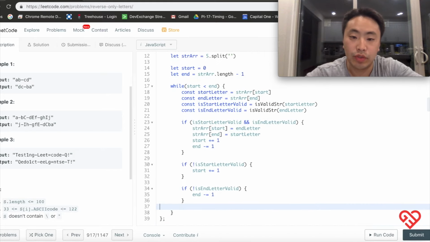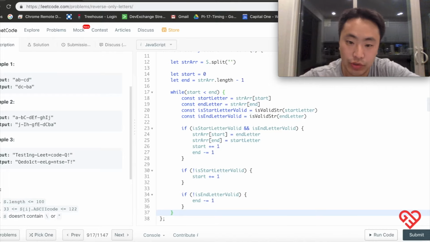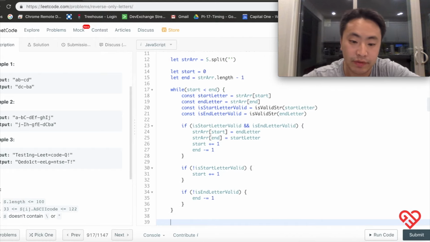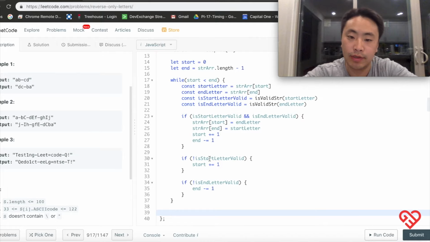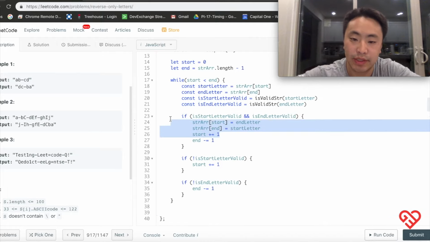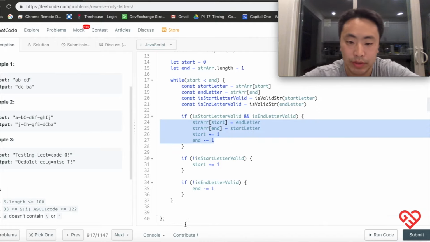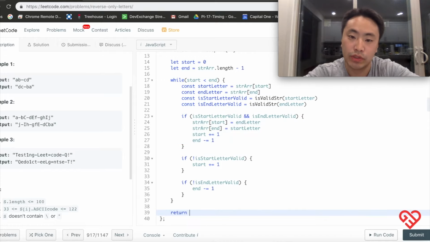So that's essentially our loop, and this should go through the entire length of the string. It'll take half of linear time because we're looking at two letters at the same time. And assuming that this takes care of all of our swappings in place, we just have to return strArray.join.